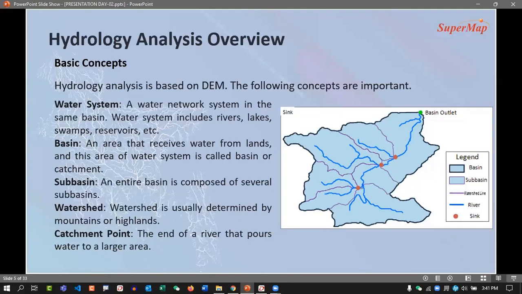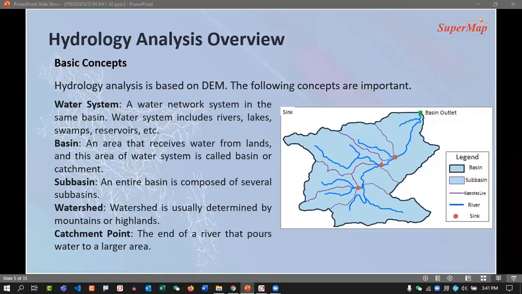First of all, the water system. A water network system is the same basin.